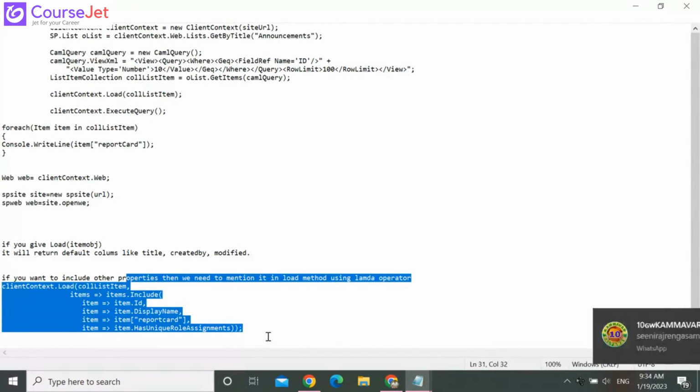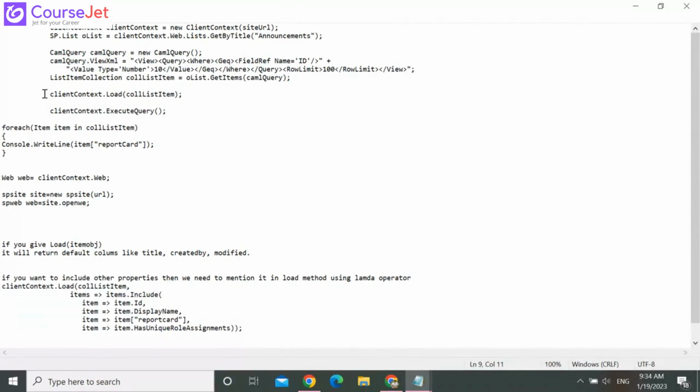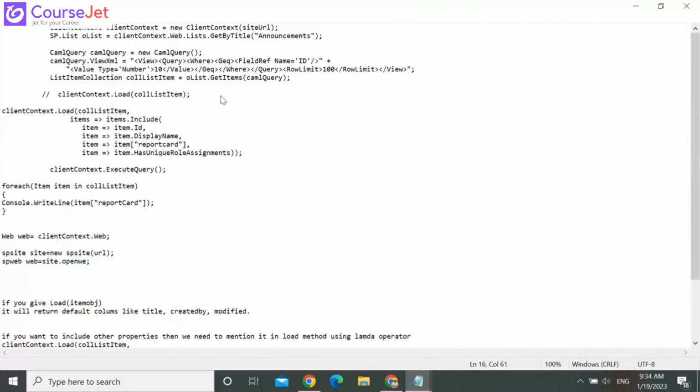In the code above, no lambda is mentioned in the load, so it is throwing an error. But in the code below, where you mention it in the load, this will print whatever values are available in the report card. Here it will not throw an error.